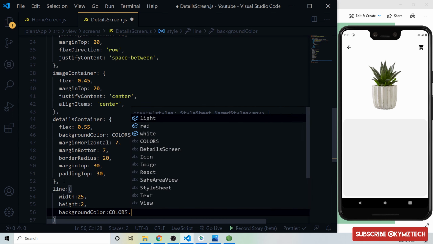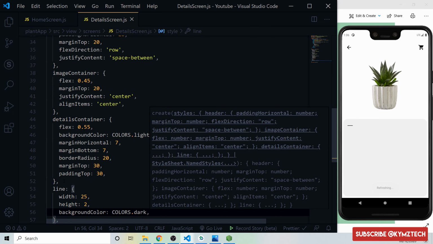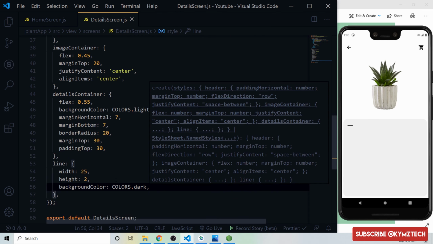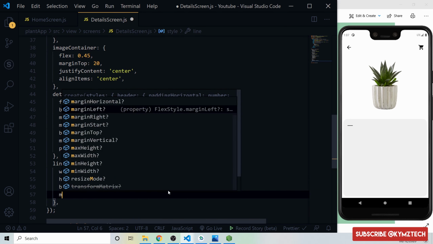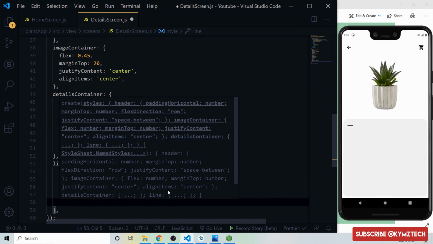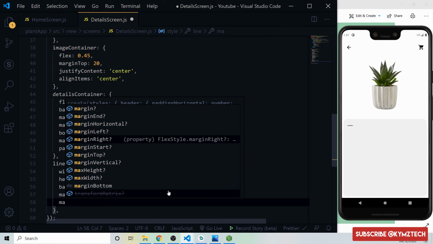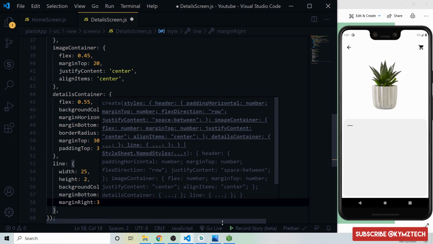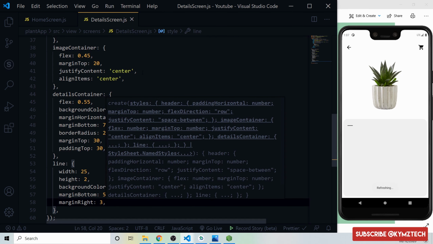We say colors dot dark. Let's save. So right now we have the line. So the next step, we're going to add a margin bottom of 5 pixels and margin right of 3 pixels. And that's all for the style of the line.